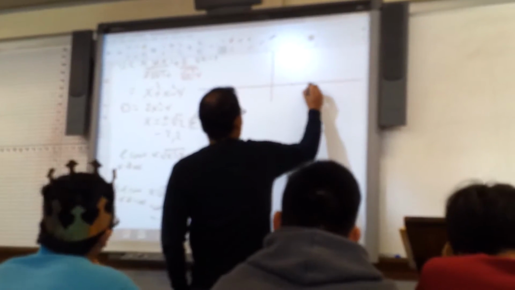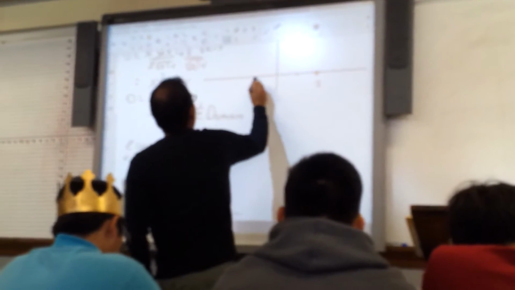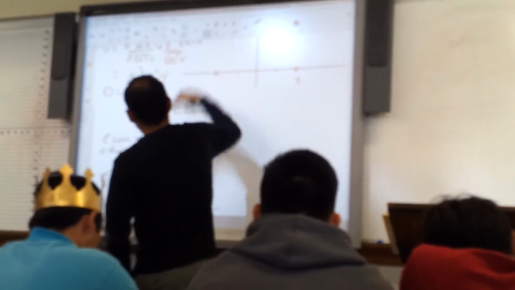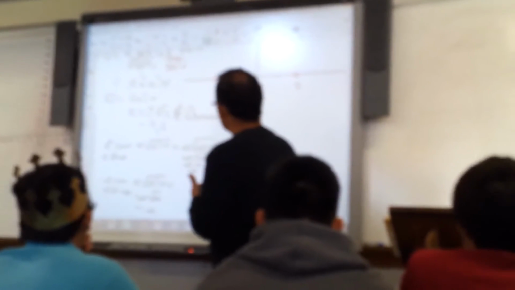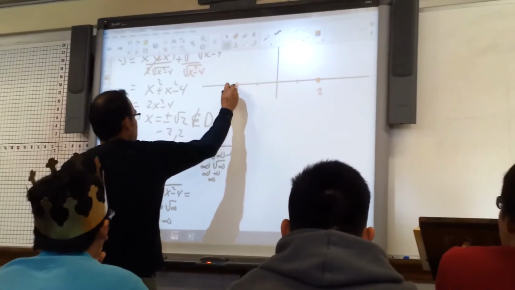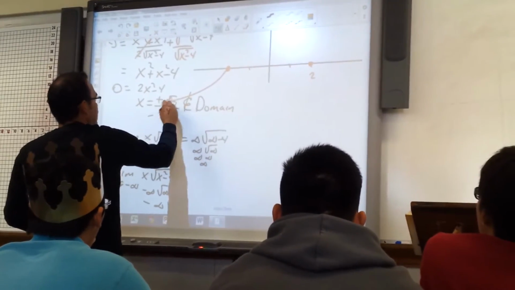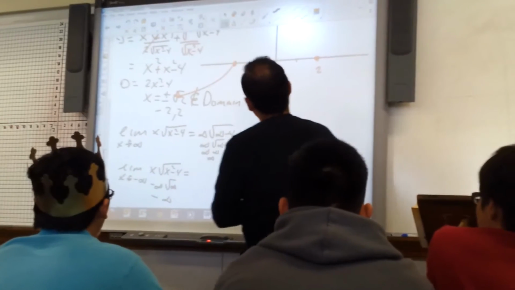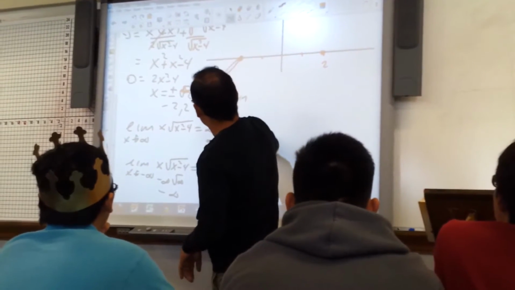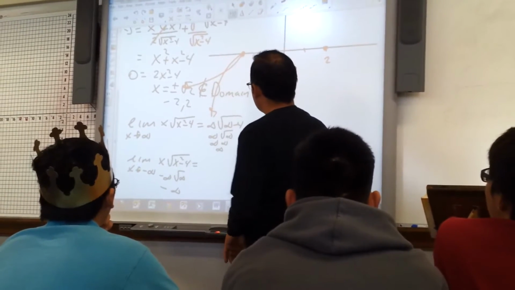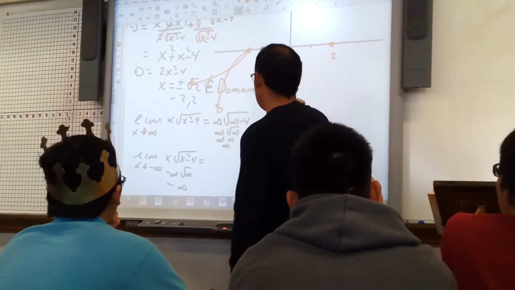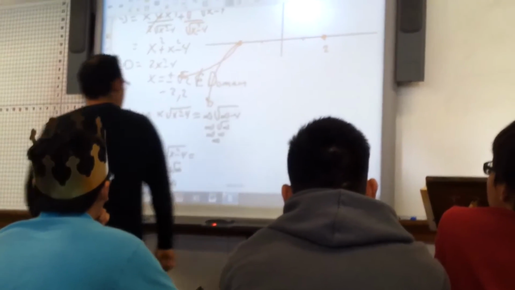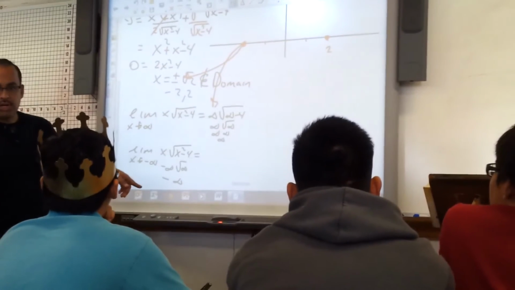There is an x-intercept at 2, another one at negative 2, and so the graph has to start there, and then it goes down. So it should be like this, maybe, or maybe like this. Maybe I need concavity, so I'll use concavity. Is it that or is it this? Plug in a point. We actually don't know yet, because both of them satisfy this. Yeah, both of them are going to negative infinity.